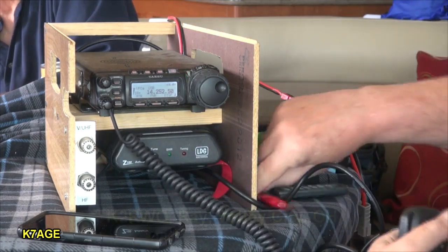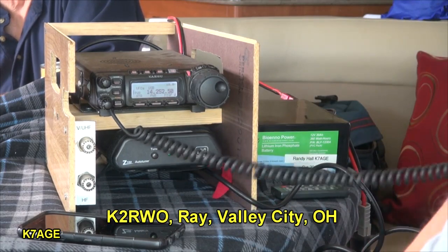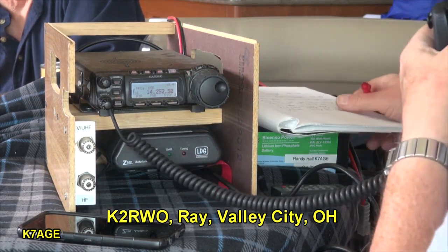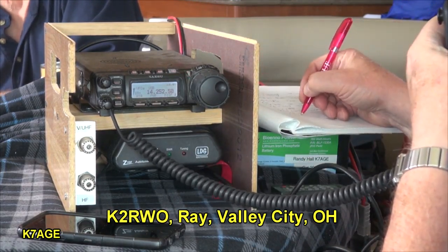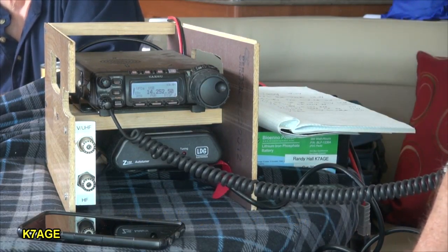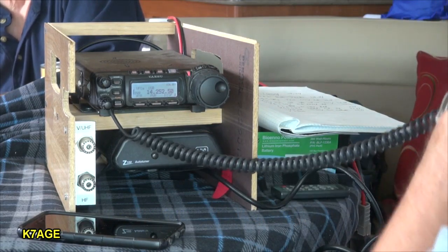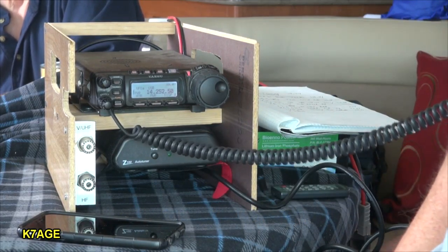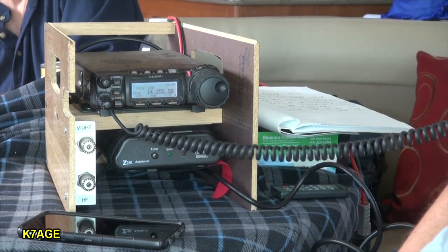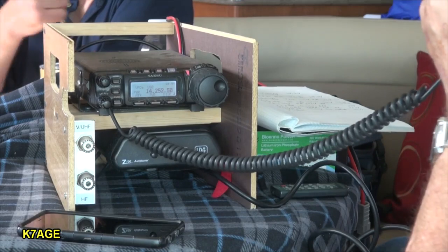Nice to work you this afternoon. 73. K7AGE, copy K2RWO once again. Wow, you really came up. Well, two things happened, I think, Randy. The propagation just flips around for us, and I clipped the linear on. So you're coming in beautifully, and I hope I'm doing as good as you. Over. You must have a bi-directional linear there if it's helping my signal. But yeah, you're a real good signal there now, Ray. You're doing real good.